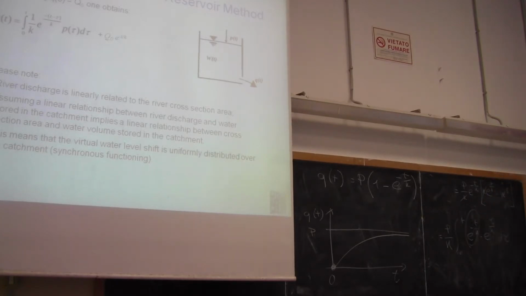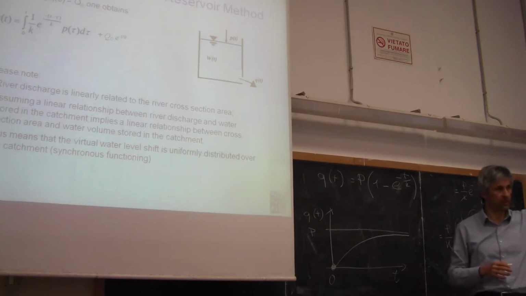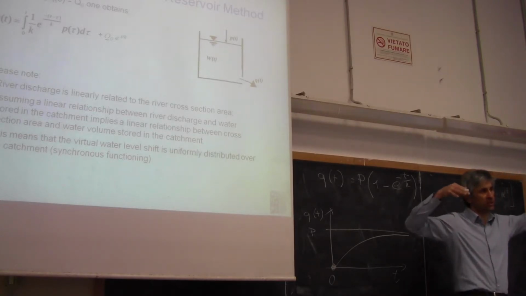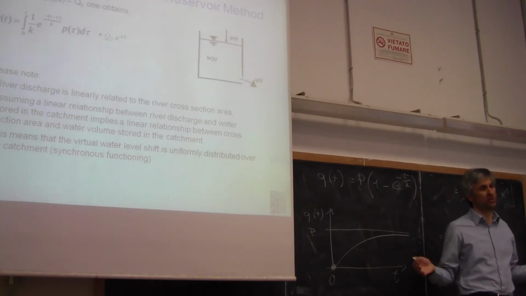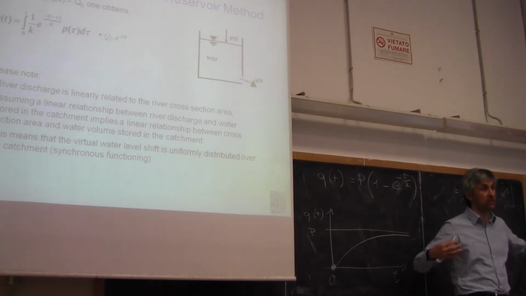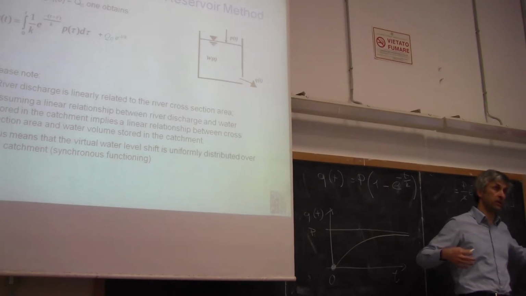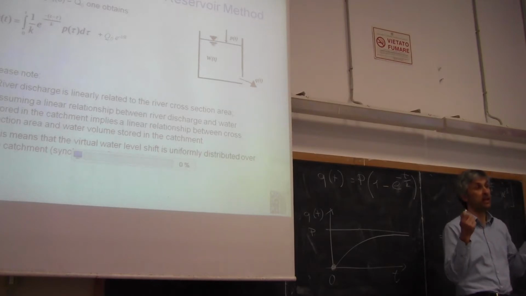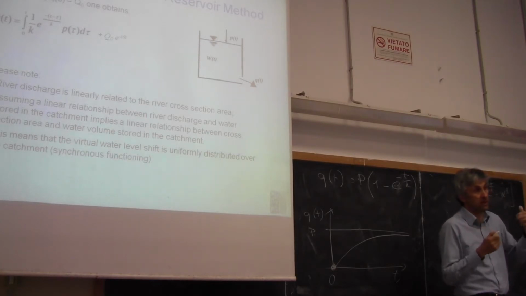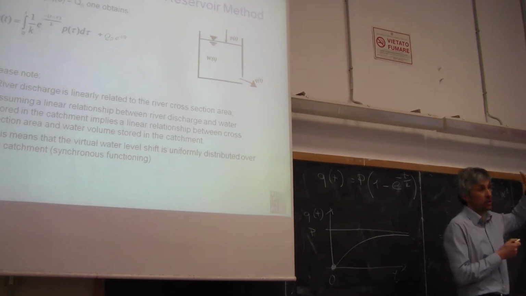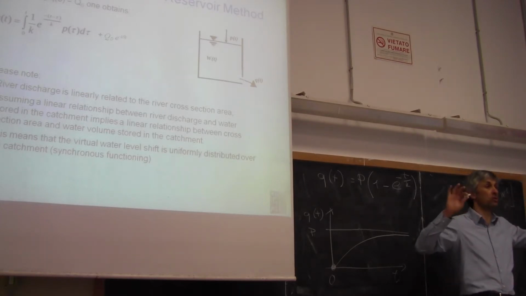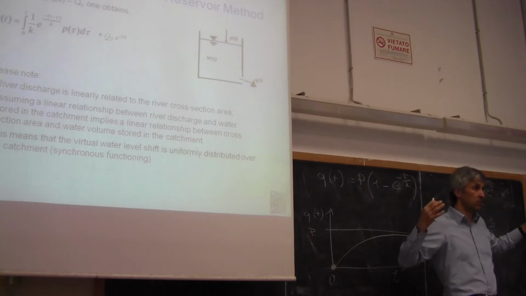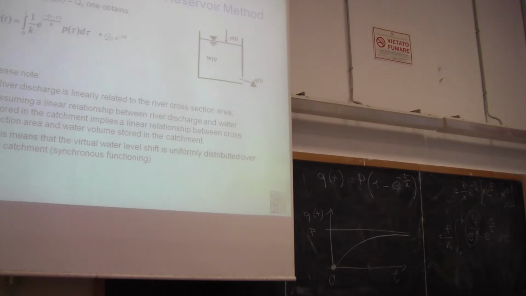Which is, again, something that you can understand. Because what are you expecting from a catchment if you have a constant rainfall? At the beginning, you have rainfall infiltrating into the soil, and therefore you don't see any river flow. But then the soil gets wet and wet and wet. And at the end of the story, after a long time, the soil gets saturated, which means that it doesn't retain any more water. And therefore you expect, in the long term, that you get a river discharge that is equal to the volume of rainfall over time. This is what our intuition may indeed suggest.